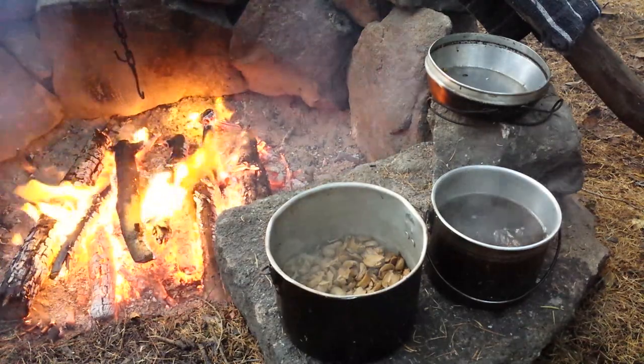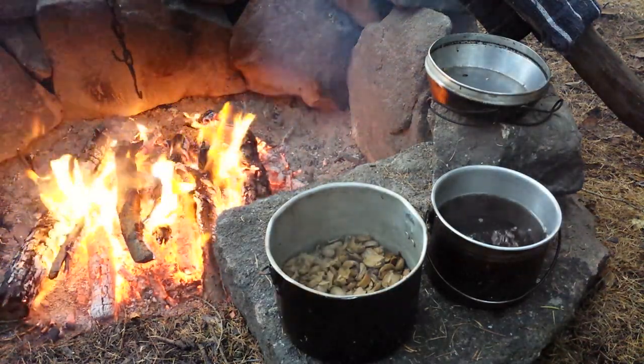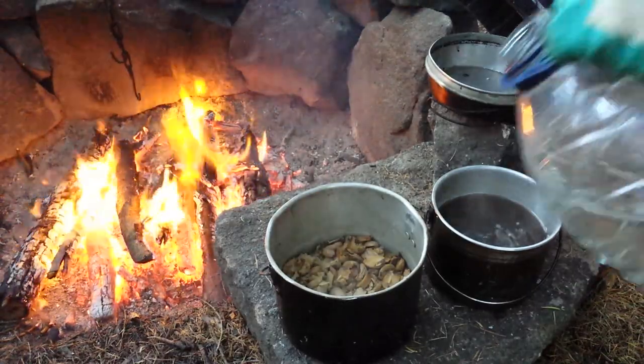When I boiled up the acorn meat another four times, you don't have to leave it on the boil for long. As soon as it comes to the boil, I just tip it out, put some fresh water in it, put it back on the boil. Five times normally does the trick, it gets rid of all the nasties.